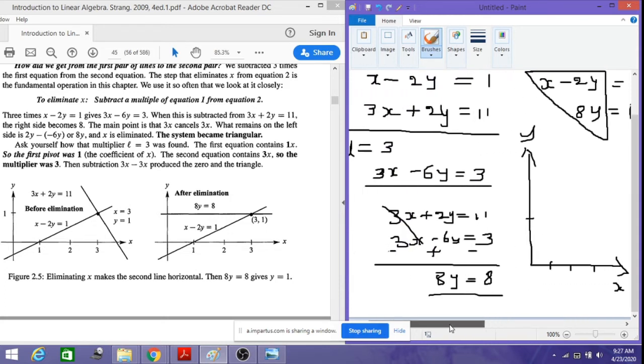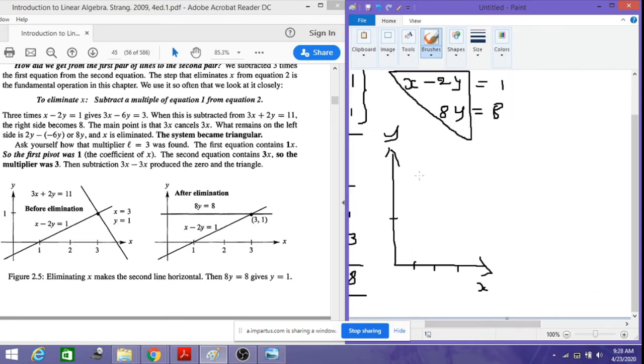So if I take these two equations and plot them on the xy plane, I'll get something like how we got for the previous one. So this is my x minus 2y equal to 1, right? Then we have one more line, and we'll get it like this. So this is my 3x plus 2y equal to 11, right? It means it is meeting at the same point, that is at x equal to 3 and y equal to 1. Fine.